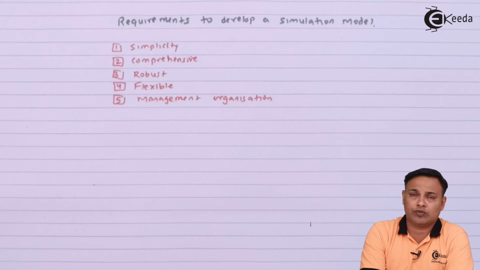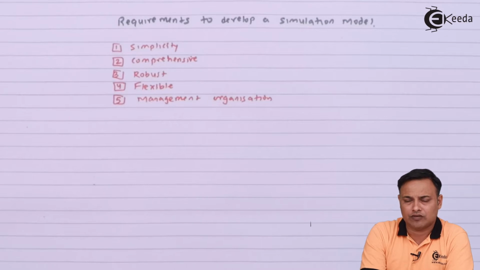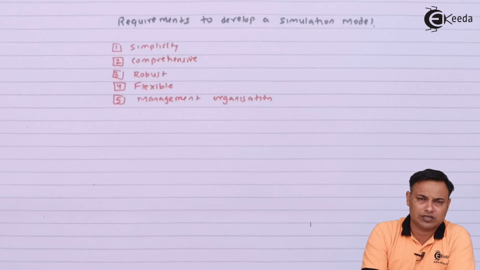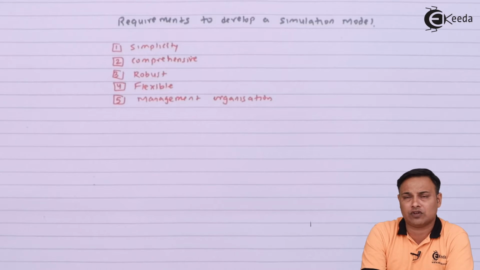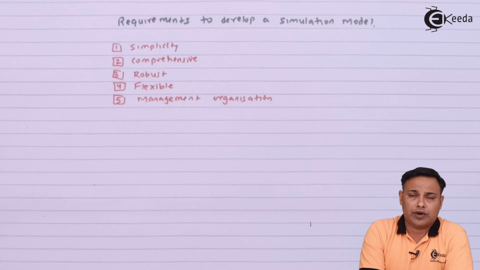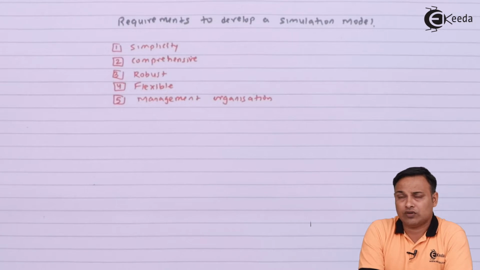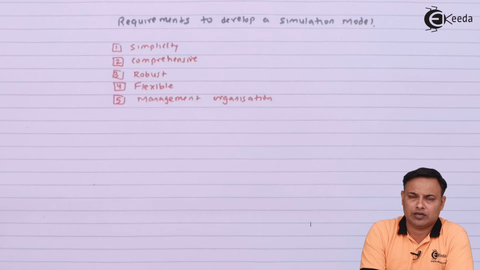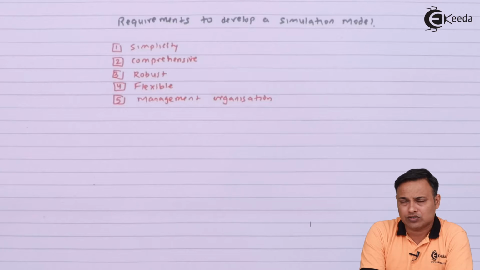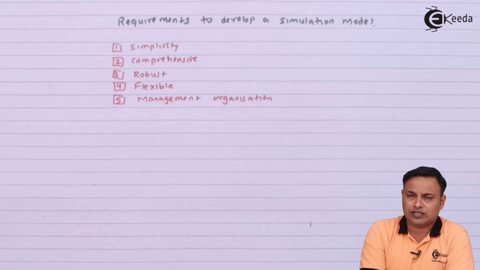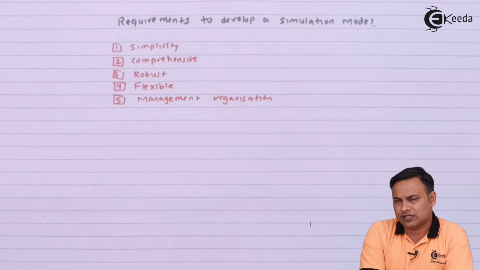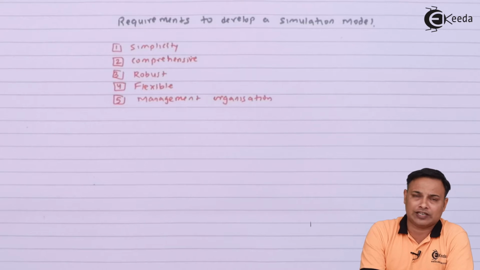The third is that it should be robust. Robust means it should be very vast. For someone doing the analysis of poll results, the analysis will go on for a certain number of days, if not weeks, if not months. But your simulation model should be quite flexible. It should be flexible enough to adapt to the changes, and to manage or moderate the data so that it is in sync with your overall system.